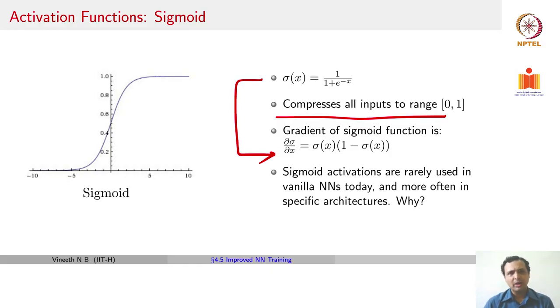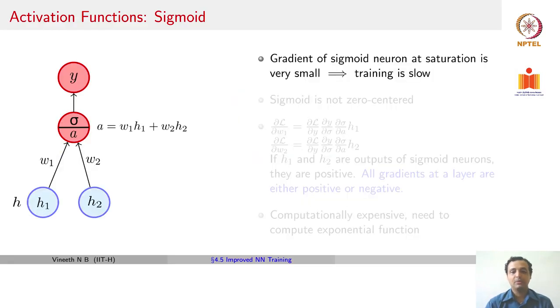It should follow very easily from this definition of sigmoid, or sigma of x. But while sigmoid activation functions were very popular in the 80s and 90s, they are not used as often today. Do you know why? Of course, one reason is today you have other activation functions such as ReLU, which was not available in the 80s, 90s and 2000s. But there are specific reasons why sigmoid neurons can create certain problems.